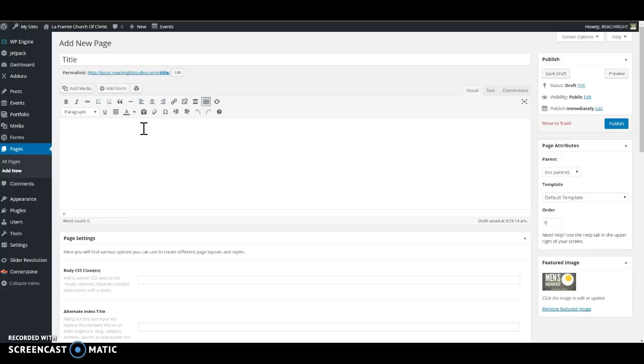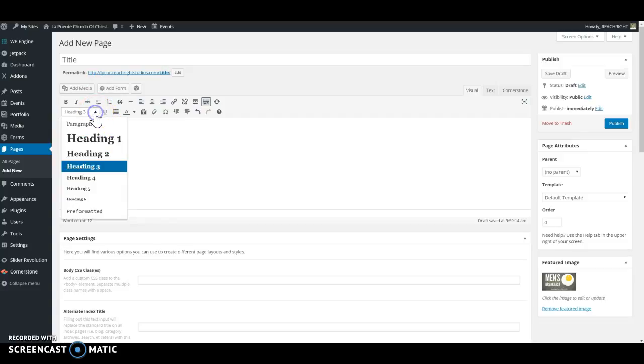So we'll go ahead and put in, this is a sentence. And then I'll show you what it looks like. This is a heading. And then we'll say this is another sentence. So here you'll see on this heading section, we'll go ahead and make that into a heading on the site. So I'll choose heading 3 for this one.